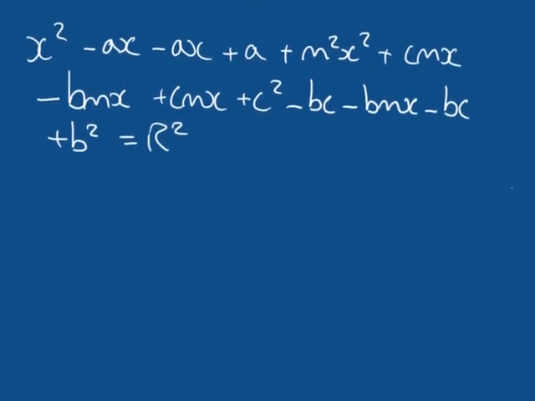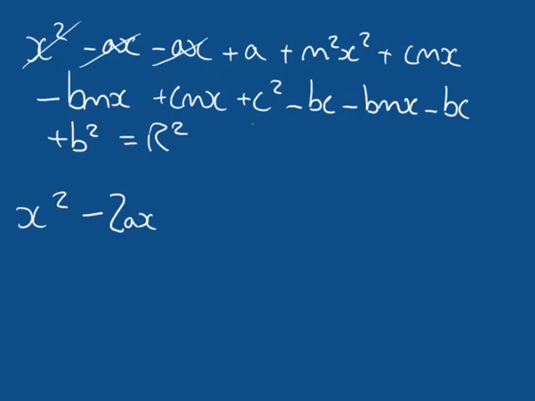Okay, we're making some nice progress here. So what I want to do now is collect the like terms. That is to say, we have minus ax here, minus ax here. What I want to do is write that as minus 2ax. So x squared, we only have a single x squared on its own in the entire equation, so that's just going to be x squared. We have minus ax. We actually have another minus ax here, and that's the only ax's that we have in our equation, so that's going to become minus 2ax. And I'm actually going to start checking these off as I'm adding them to the equation so that I don't miss anything. Then we've got plus a, and that is the only a that is in there, I believe.